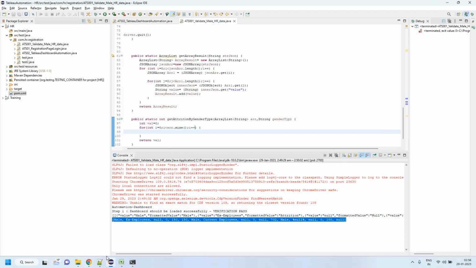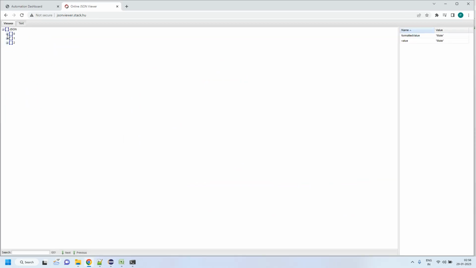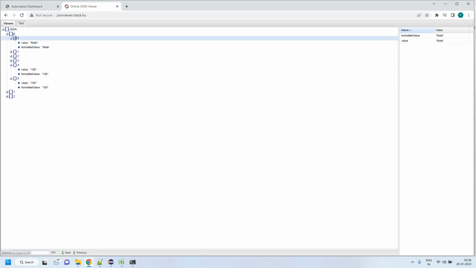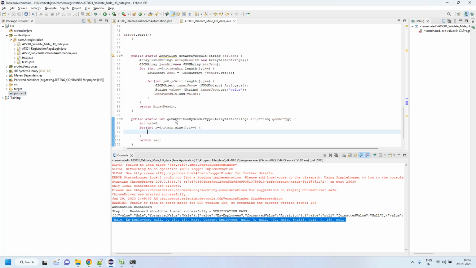What I will have to check, I will have to check if the array of 0, suppose in this array, is the gender type male and this value is attrition or ex employee, then I have to capture the fifth index. Okay, I need 0, 1 and fifth index to work on.